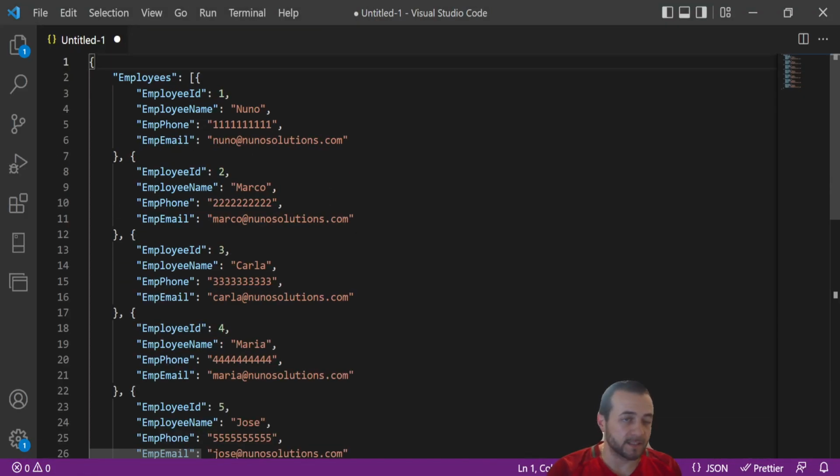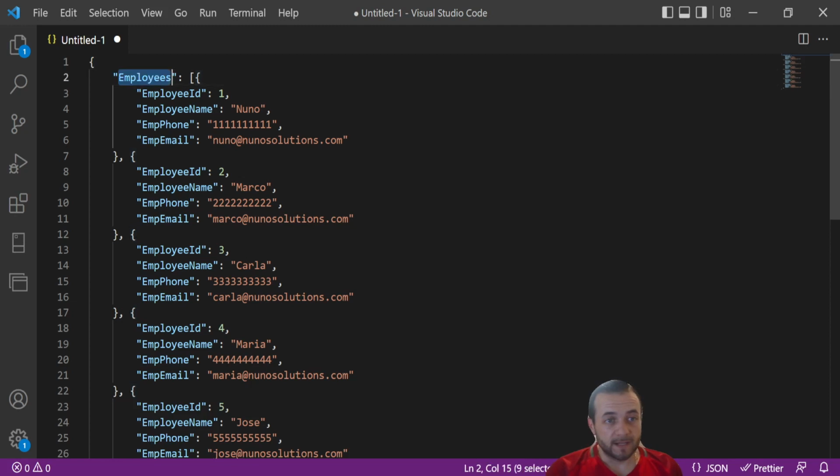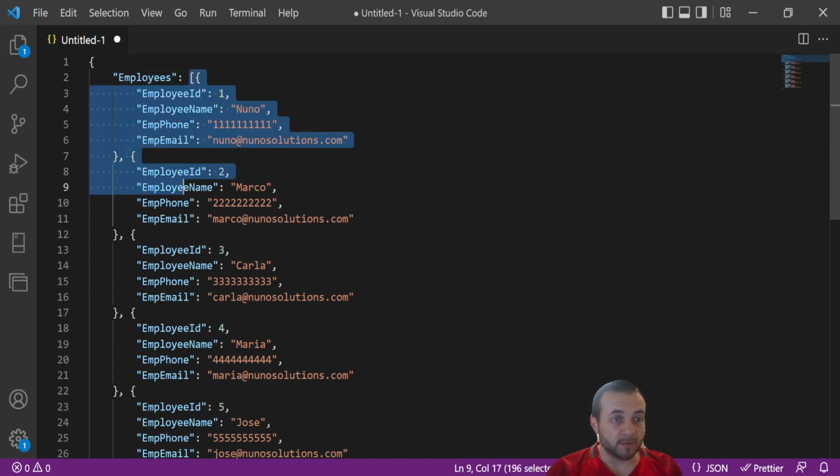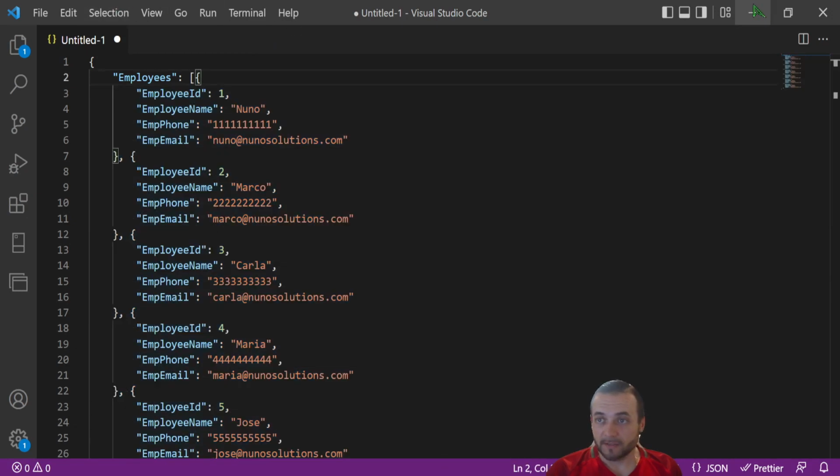Now you'll see that instead of an array, you start off with an object, which if you collapse it, you can see it's an object. And the object name that's in here is employees. Then within it, that's where you have an array of employee objects, right? So it's a very easy way to add a root element to your JSON data.